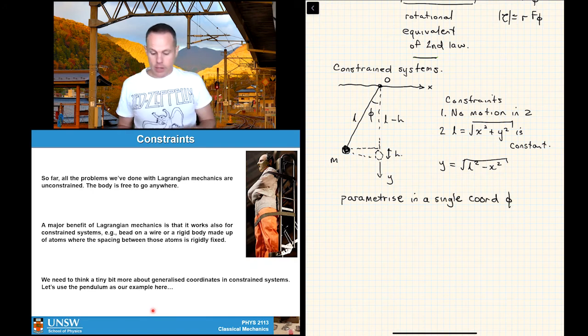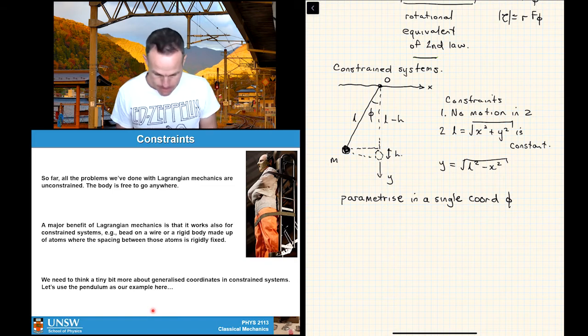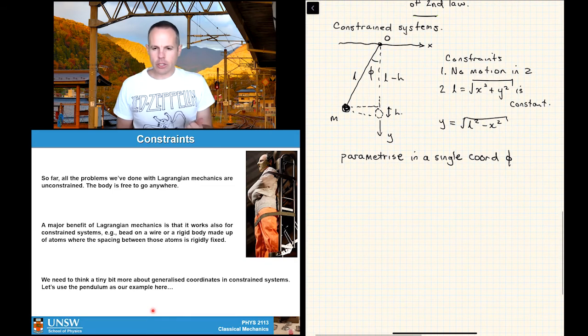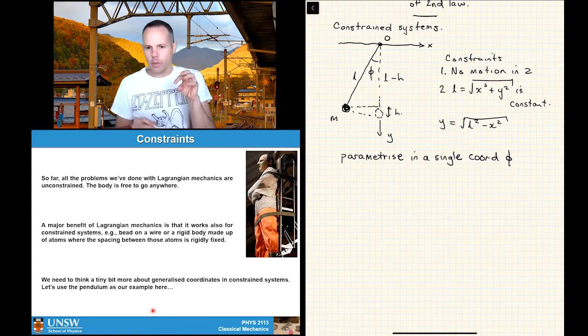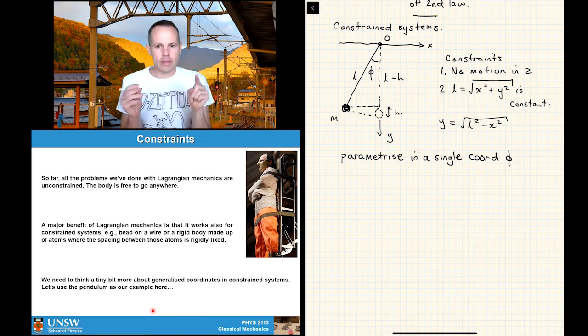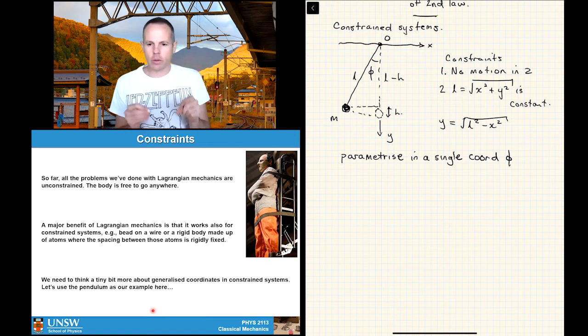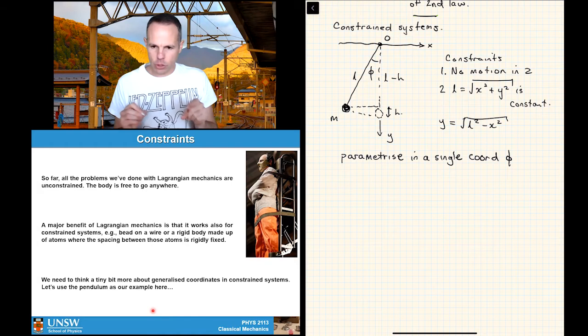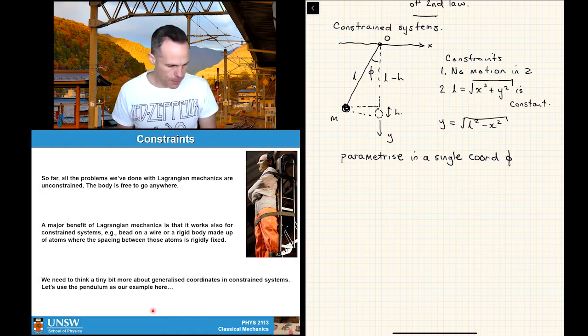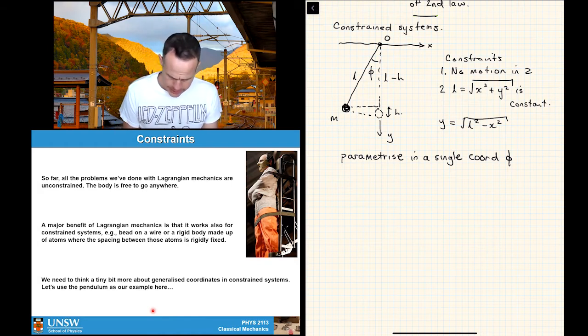We're going to parameterize in a single coordinate phi, okay? You'll notice I mentioned a couple of times earlier on when I've done Lagrangian problems as examples that you have to think about constraints, and I talk about it later. This is exactly the thinking that you go through, right? You look at the way the system's constrained and you try to work out how to reduce your set of variables down so that you can then reduce your number of Lagrange equations down, okay? All right. So this ends up being pretty easy in here now.